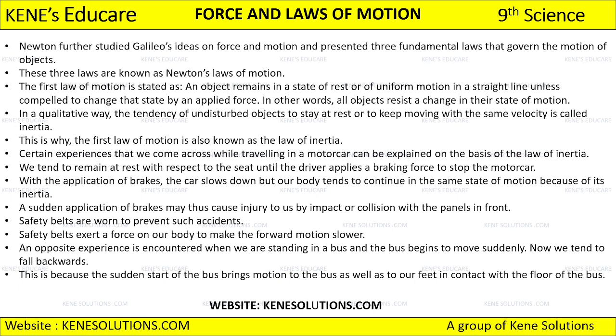On this slide we have the first law of motion, which states that an object remains in a state of rest or uniform motion in a straight line unless compelled to change that state by an applied force. In short, in other words, all objects resist the change in their state of motion. If an external force is applied, the object at rest is going to move, right? That is what the first law states, and we also know this first law of motion as inertia.